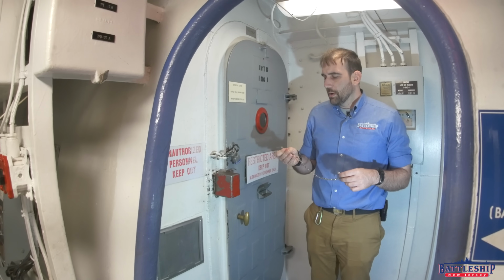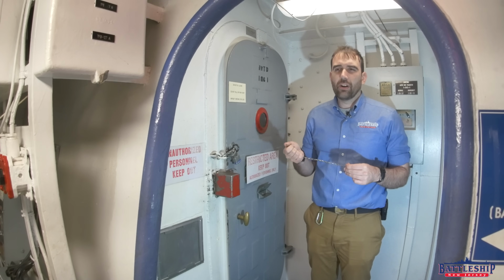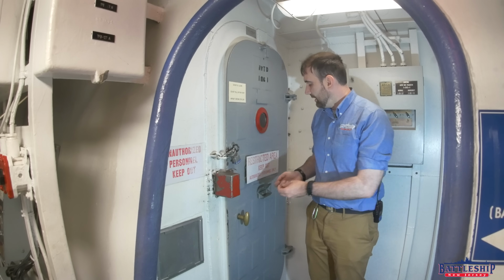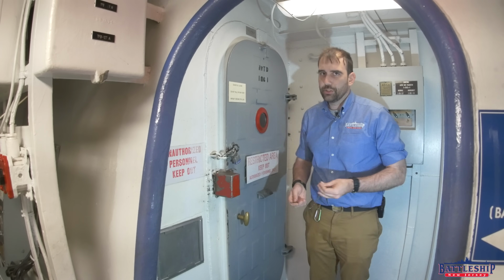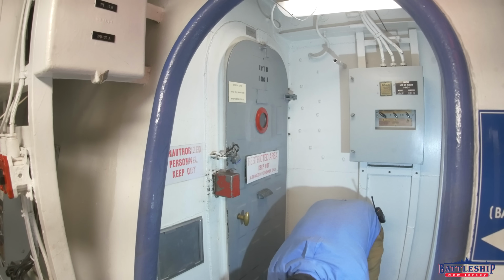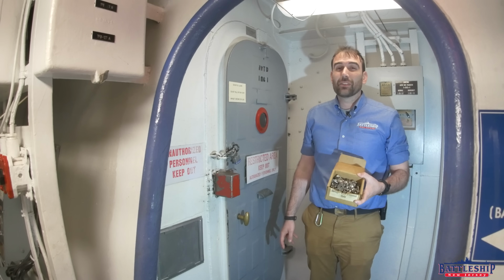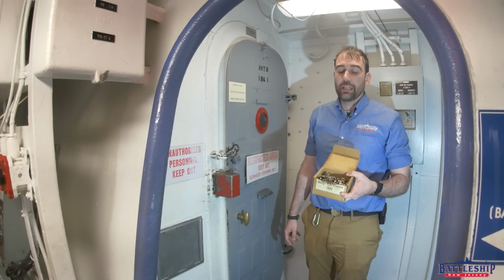So presumably, at some time early on in the museum, the volunteers went out and they cut these off of all the key boxes that are around the ship, threw them in a box, and threw that box in the volunteer tool issue room, where it has sat for probably the last 22 years.